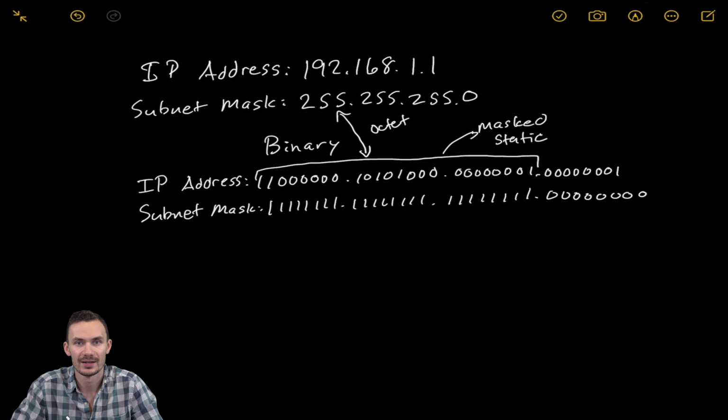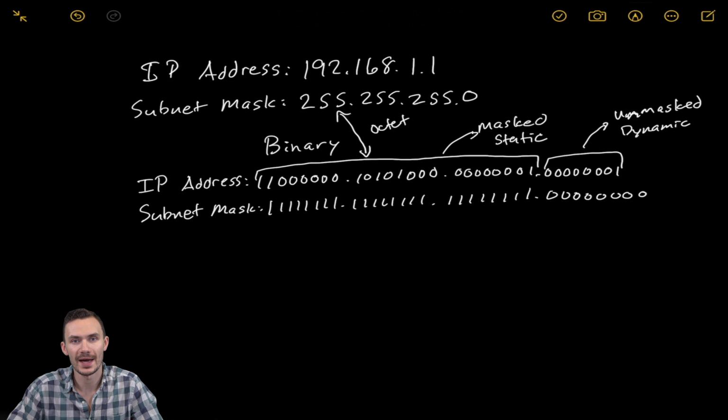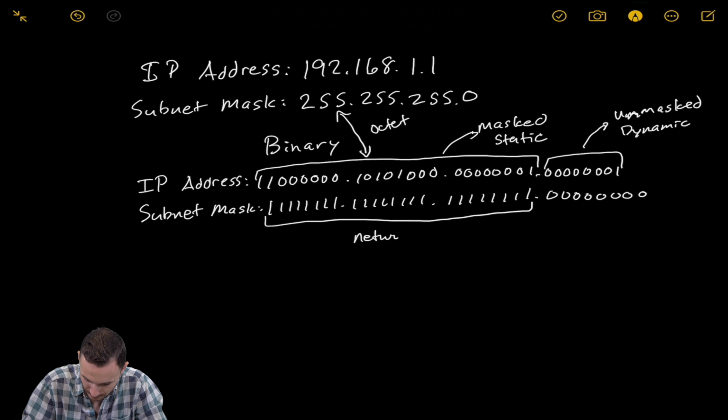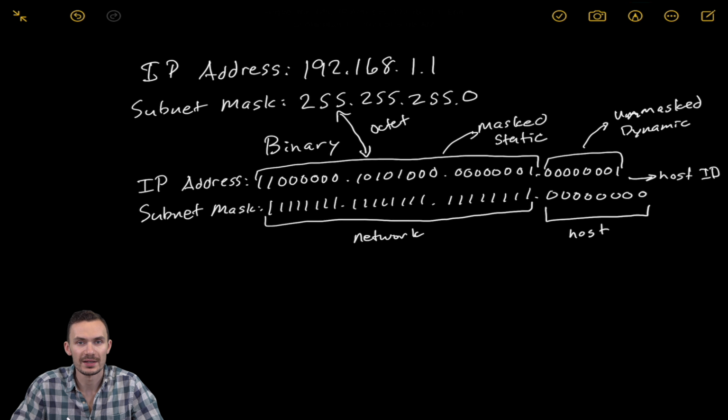The last octet of the IP address is not masked by the last octet of the subnet mask. They aren't masked because all the binary bits are not only ones, but rather a combination of zeros and ones. This means that this portion of the network is allowed to change and is referred to as the host ID. The range in bytes in the last octet of the subnet mask also define the size of the network.